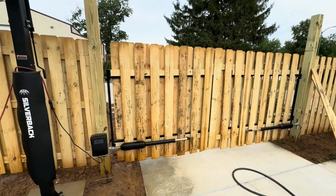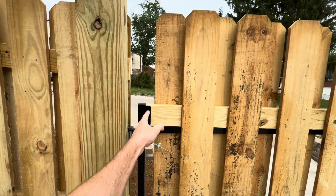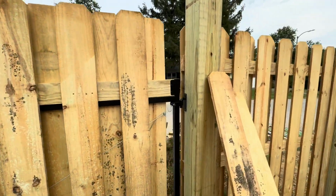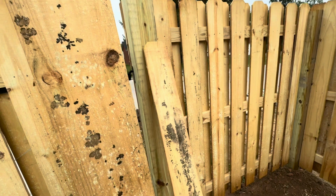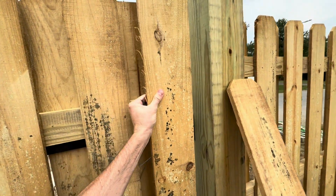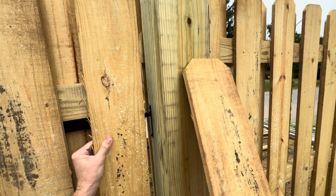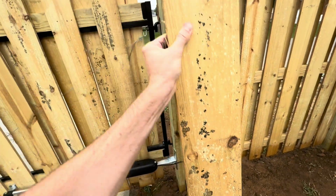All right, so if you take a look at the gates, there is a little gap there, and there's a gap on this side. And so what I'm gonna do is take a picket and I'm gonna close that gap in. I'm gonna put it like that, so it's gonna close the gap. And I'll show you what it looks like when I get done.